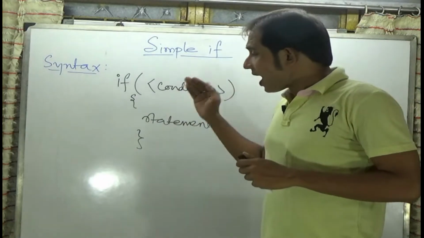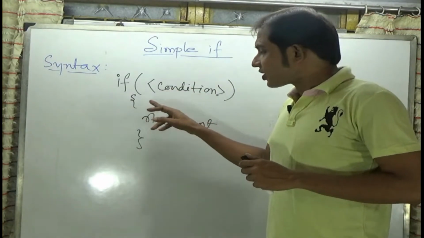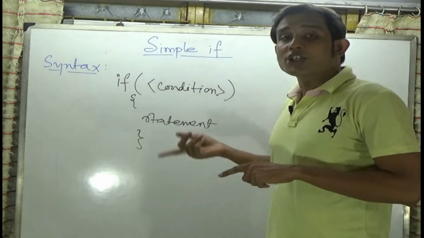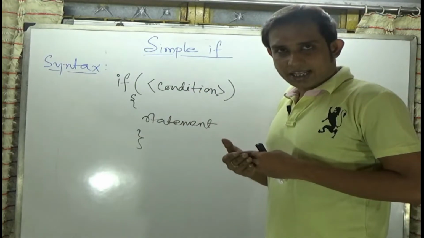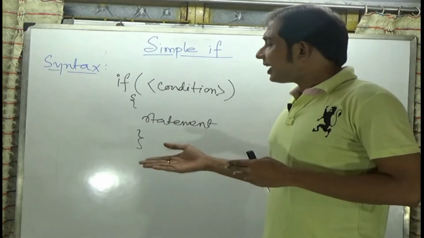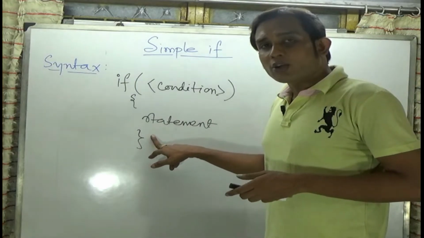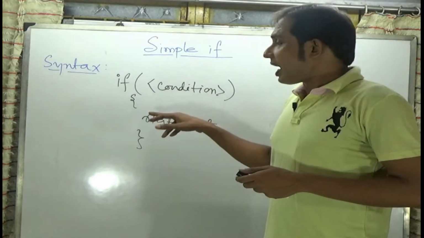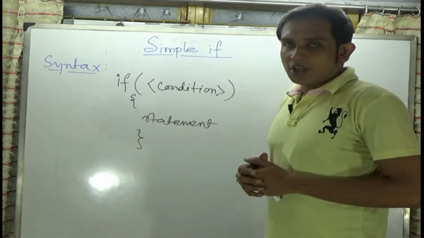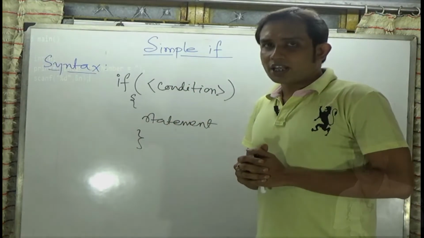It means you have to write these braces whenever you are going to write a statement which contains more than 1 line. Okay, if the statement contains only a single line, then you can remove the opening and closing braces for the simple if. So this is the syntax of the simple if statement.